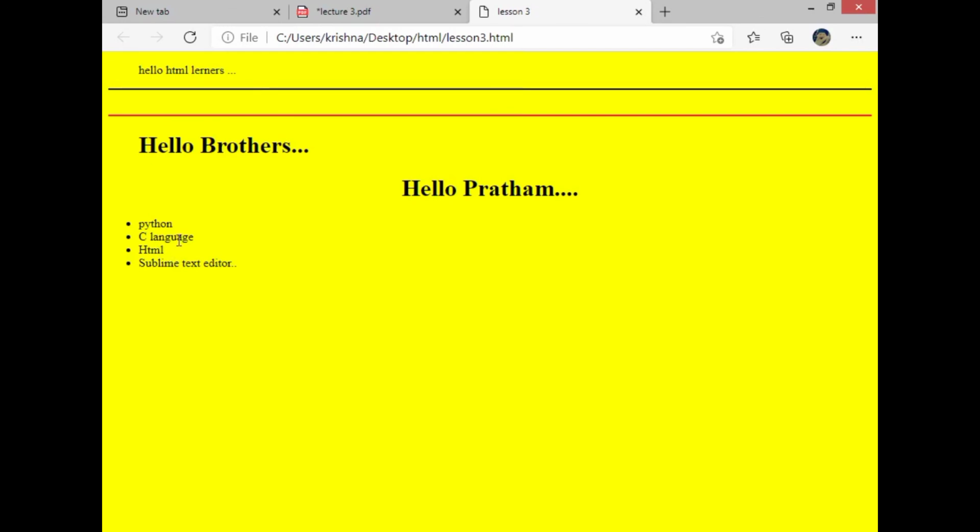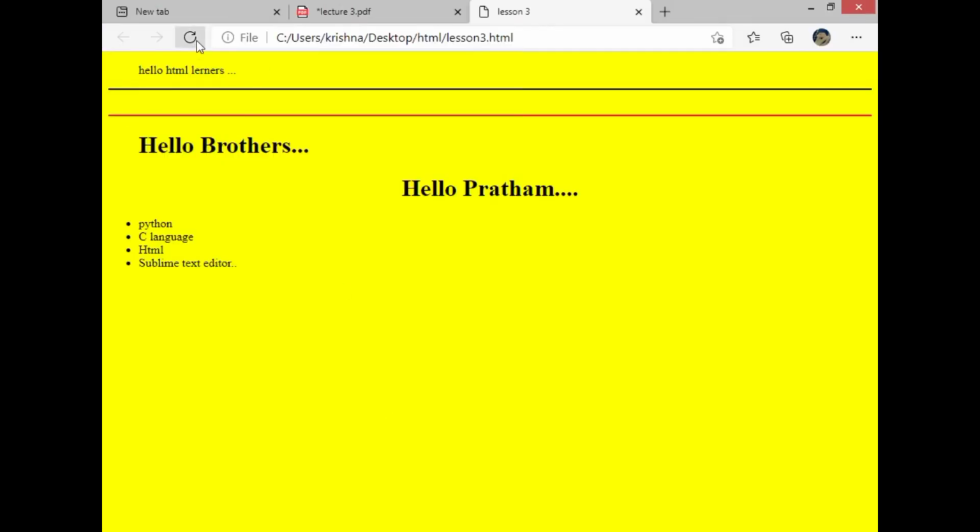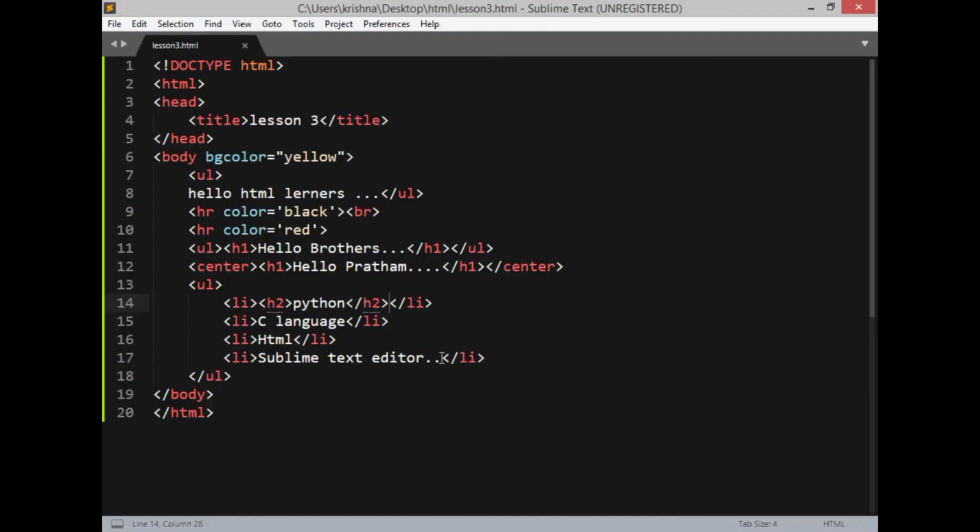You can also use an h1 tag or h2 tag or h3 tag here. Let's use the h2 tag. So let's put this text in the h2 tag. Let's save it, go to our browser and refresh it. So here you can see this text has been changed. By this way you can practice this code, and if you have any query you can contact me anytime.